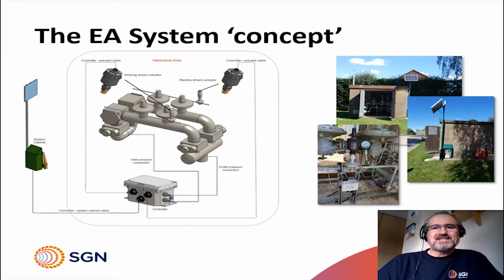The electronic actuator system concept. Phase 1 commenced in 2017, seeing collaboration between SGN and a company called Autonomy, who came up with the original concept idea. The technical consultant SAFE also play a key role in the project team, providing additional technical support and appraisal. Autonomy's idea, that being to fit PRIs with remotely controlled electronic actuators that would enable effective automatic pressure control via software apps running from the cloud, captured SGN's interest, not least of which because the new technology looked simple to use and was also expected to demonstrate significant efficiencies over existing systems.